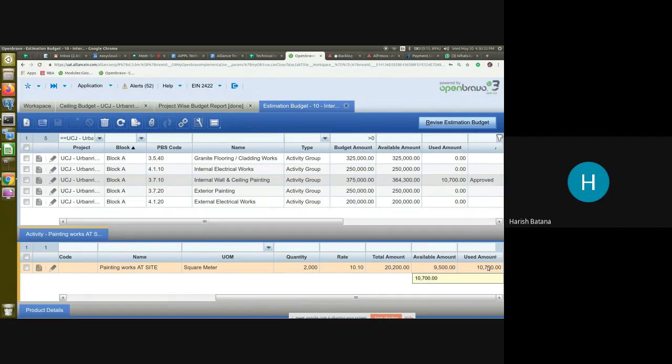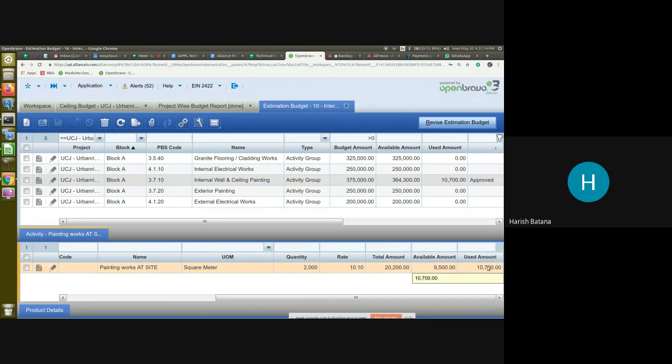But coming to activity, see, every activity has a rate, right? For 2000 quantity, that rate is actually automatically calculated based on whatever materials and work you are adding to it. That is the effective rate. But in the product, how we are controlling is the quantity you are estimating. You can never cross the quantity that you have estimated. Let's say in this case we are planning to release 2000 square meters of site work, painting work to some contractor. The system will never allow releasing more than 2000 square meters.